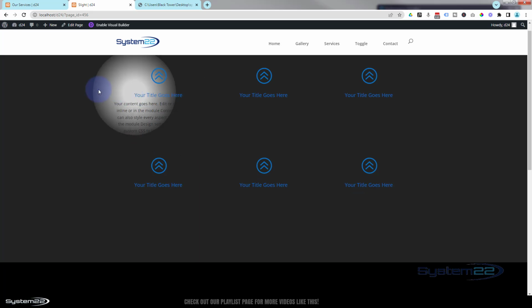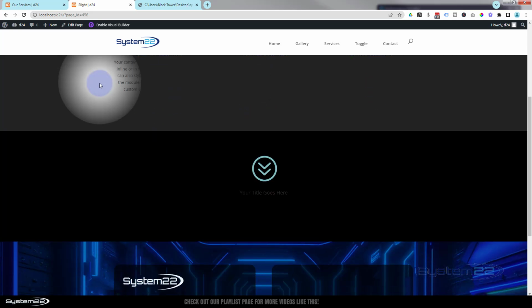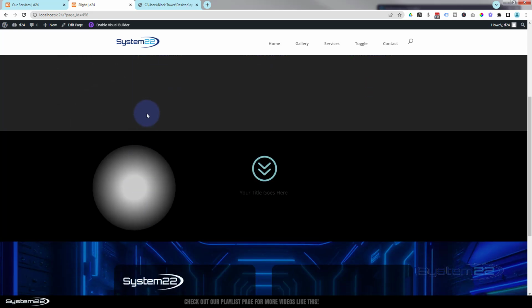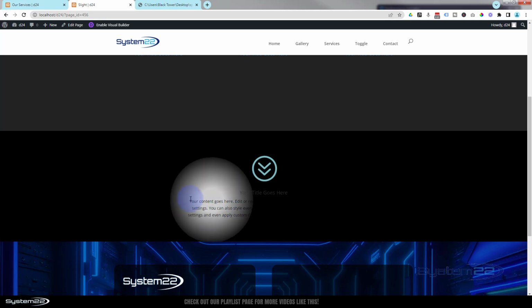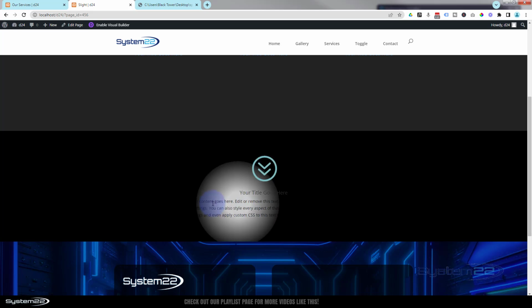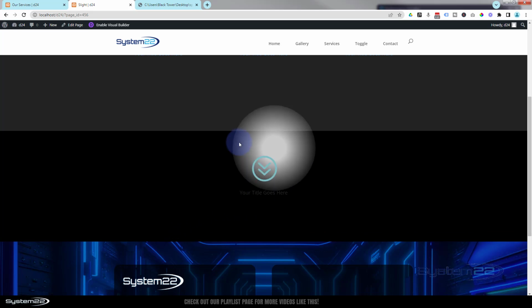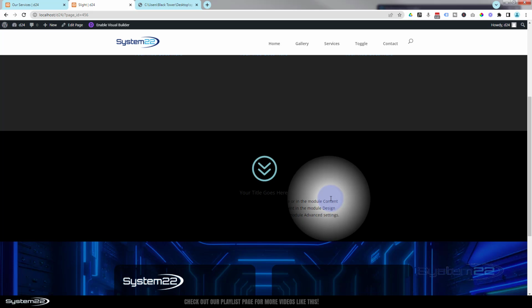Roll on down. We know it works on this section. It should go straight down to our black section down here. There we are. Just going straight across and revealing our text there. Like I say, that's a pretty cool little effect to have on your website. Really easy to do too, as you can see.